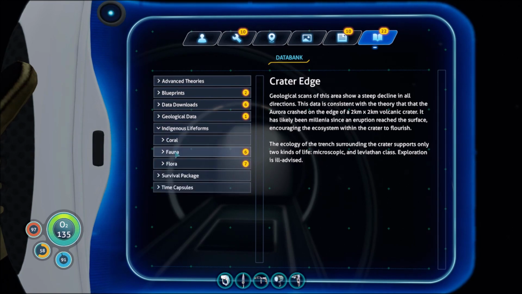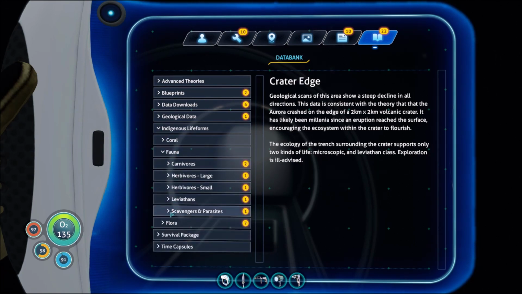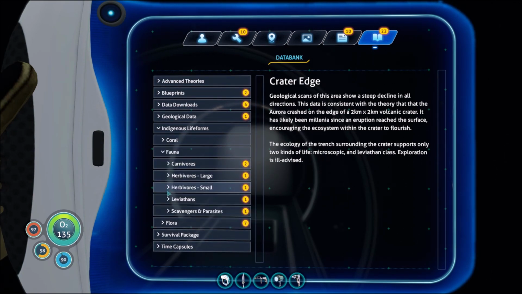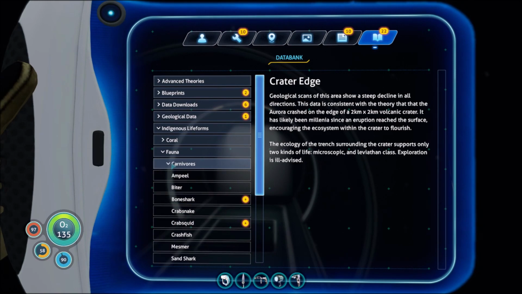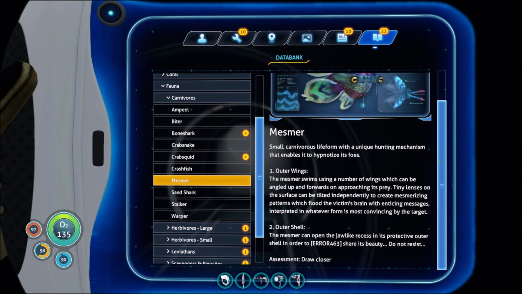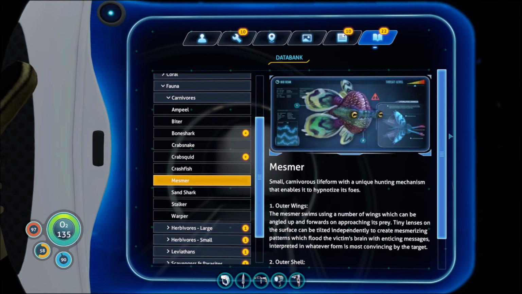Also, I meant to read this many episodes ago. I have to find it. The Mesmer. The Mesmer has the coolest description in this game. It is a small carnivorous life form with a unique hunting mechanism that enables it to hypnotize foes, which is kind of cool. That's when its wings are open or whatever. And that's its horrible nightmare mouth that shoots out.